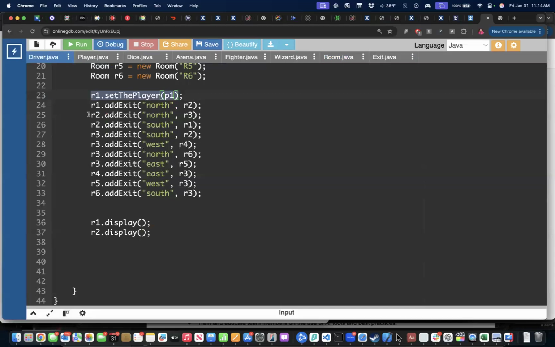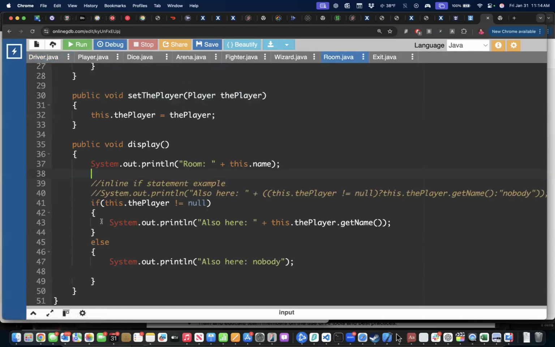R2 does not have a player in it. So based on the current implementation of display, when we call display on R1, it'll say room R1, and it'll say also here Mike. When we call it on R2, it'll say room R2, also here nobody.